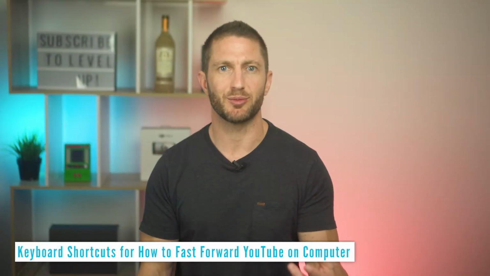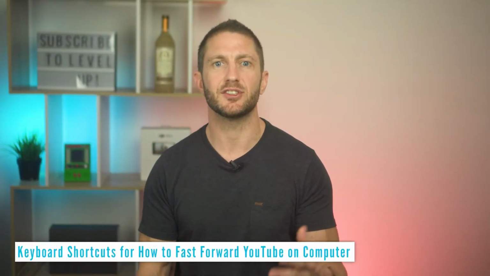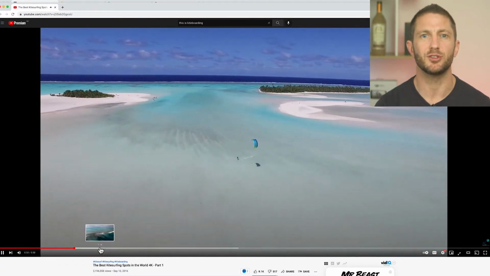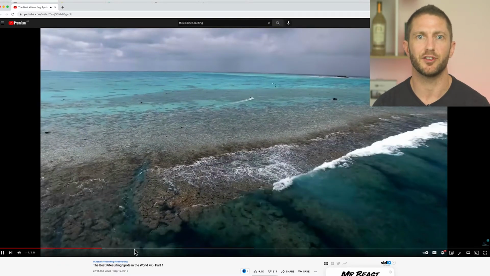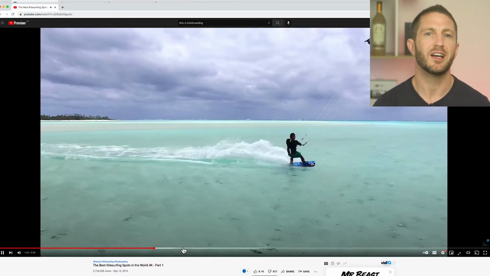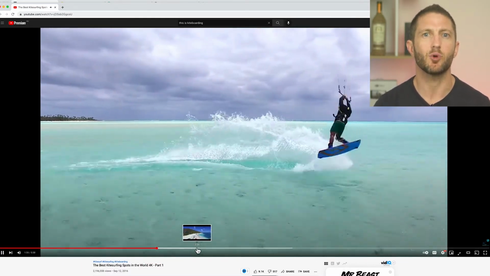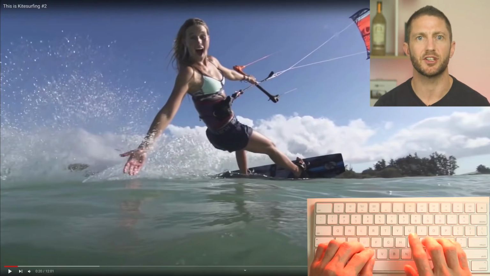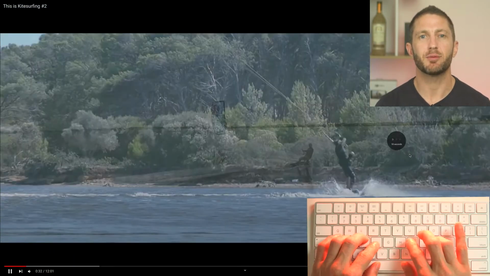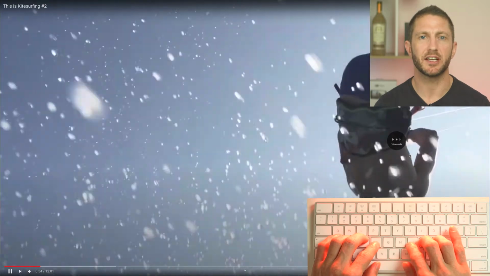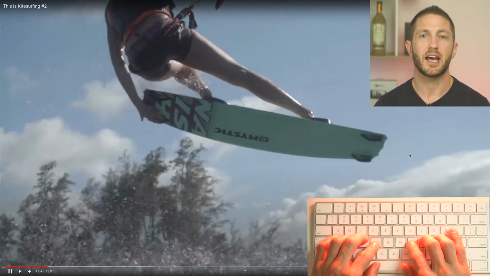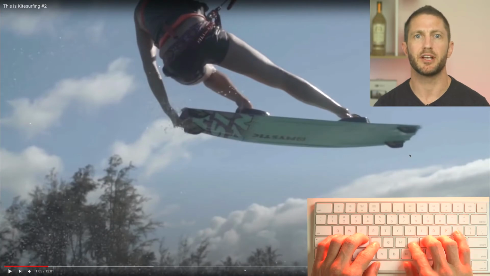Moving on to doing this on the computer, you may think it's easy enough just to use the mouse to navigate around the YouTube video, but I guarantee you once you start using keyboard shortcuts to navigate your video, you'll be using them all the time, as they are just much faster and more accurate than using just a mouse or touchpad. So get used to these three keys, J, K and L. Each tap of the L key will fast forward 10 seconds and tapping the J key will rewind 10 seconds. The K button will pause and then play your video again.